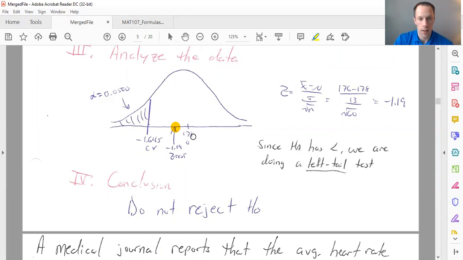Okay, if the population mean is 178, you would expect a sample mean close to that, and that's exactly what happened. So there's no reason to believe that the null hypothesis was a bad assumption. So you might say, if you wanted to interpret the conclusion, that it does not appear that the new insulation lowers heating bills. Notice the soft language, it does not appear. We can't say for sure that it doesn't work, but it doesn't seem to based on the data that we've collected. Okay, so again, that one's called a left tail test because we shaded the left tail.